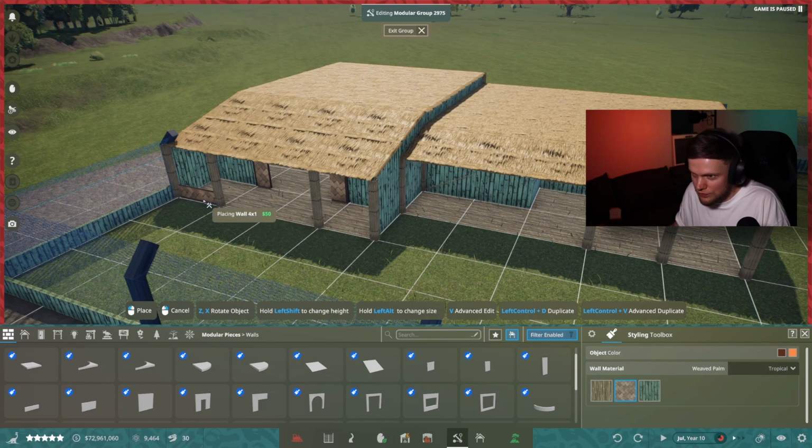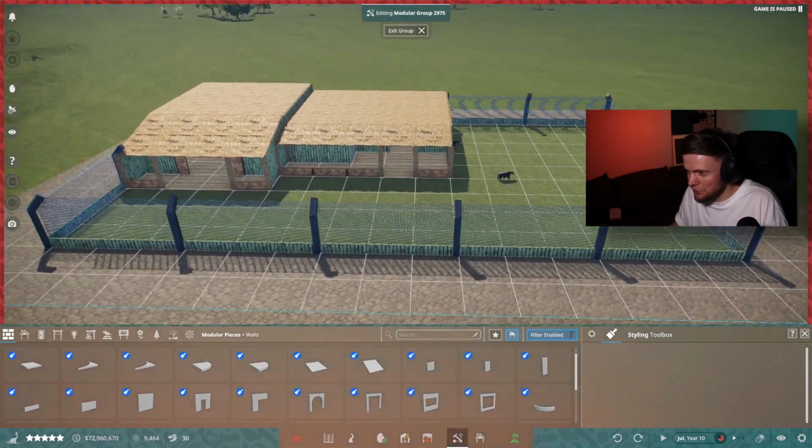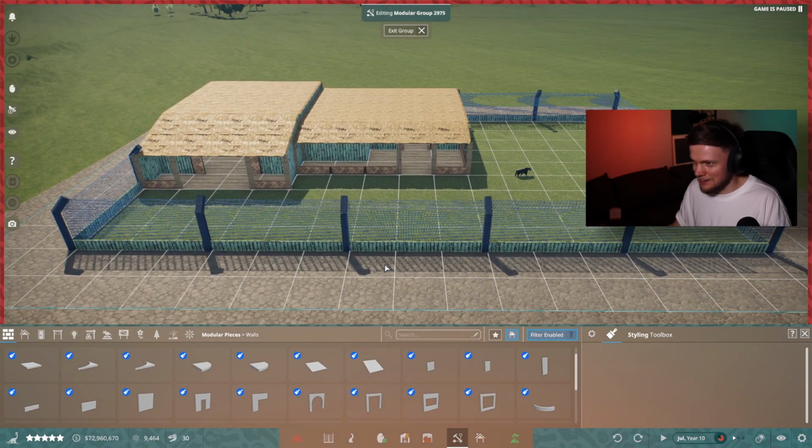Oh, I think we need to go for this just to tie in that theme a little bit more with the weaved palm. I think that's looking tasty. Good enough to eat. And I'm going to say that is that building done. That means we're ready to work on the outside area. And like I said, I'd like some things for these cats to climb on.